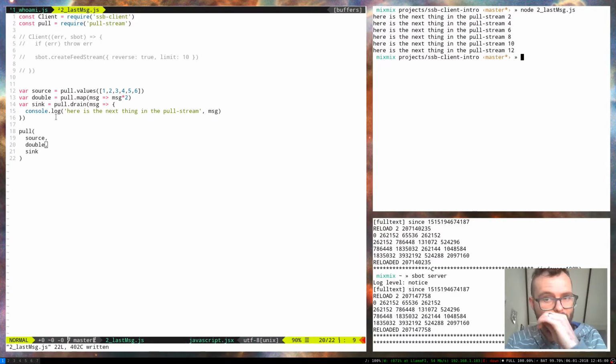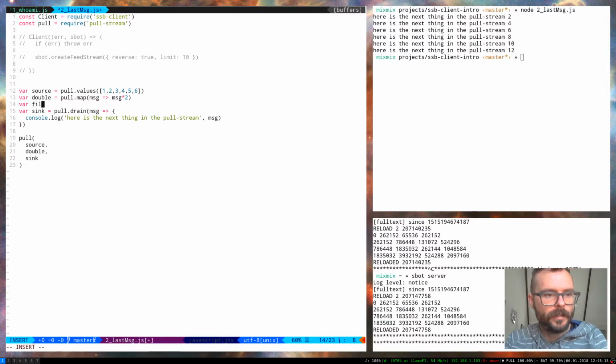There we go. And then what's something we could do? You can also do a filter. var filter. I can't really come up with a good example on the fly.